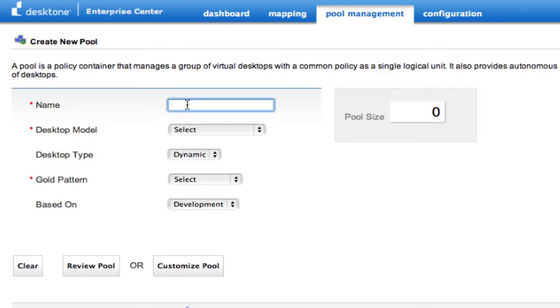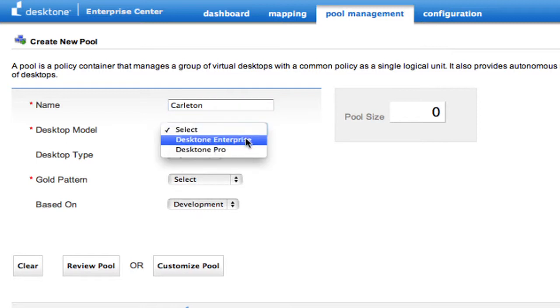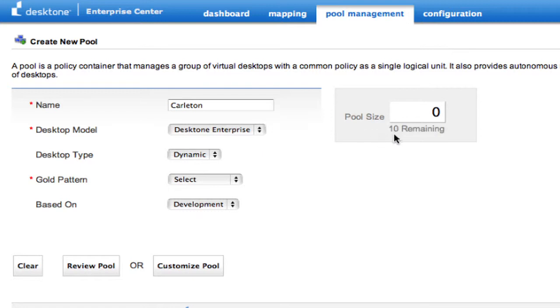I went to a university called Carleton, so I put in the name of my pool, and I answer 4 questions, which is: what is the hardware model? I'll say enterprise, and you'll see it tells me how many of those I have. So I'm going to pick 10 enterprise desktops running Windows 7, and then I pick: is this going to be a persistent desktop, which is used for faculty, administration?